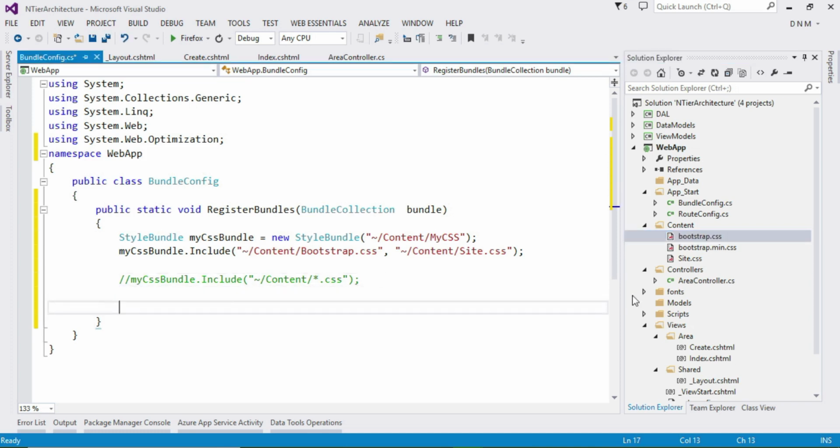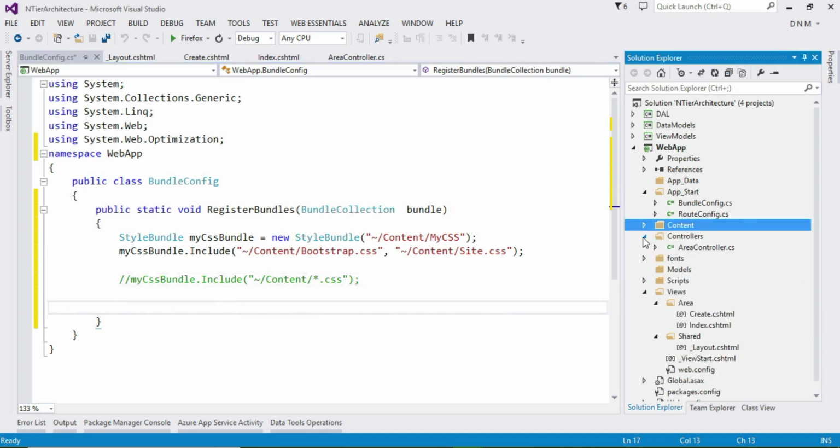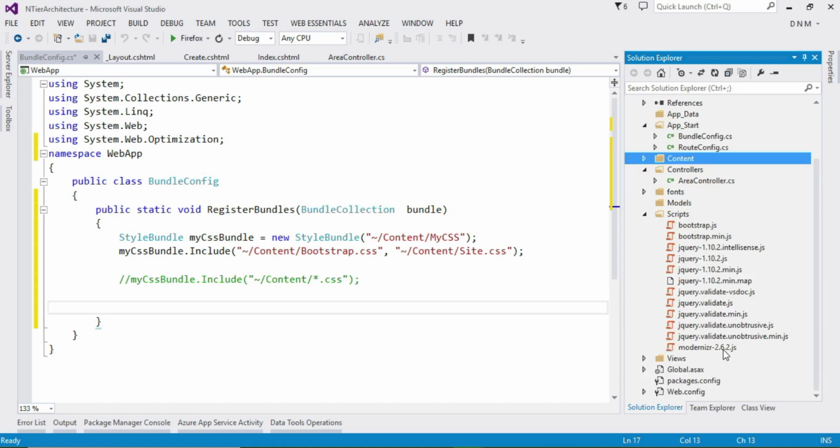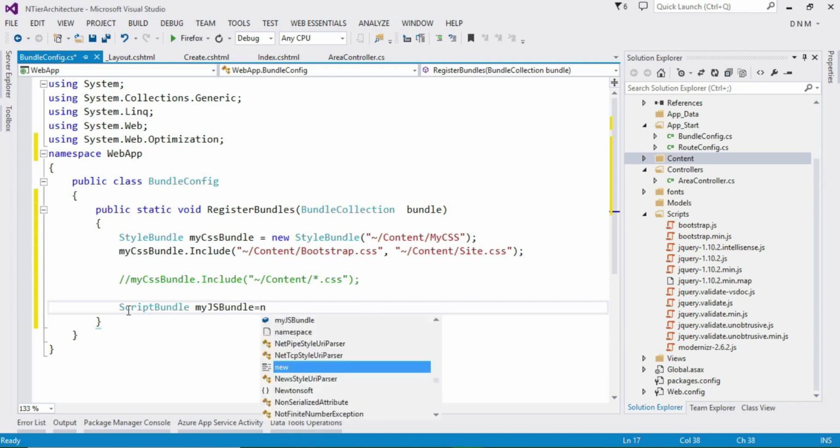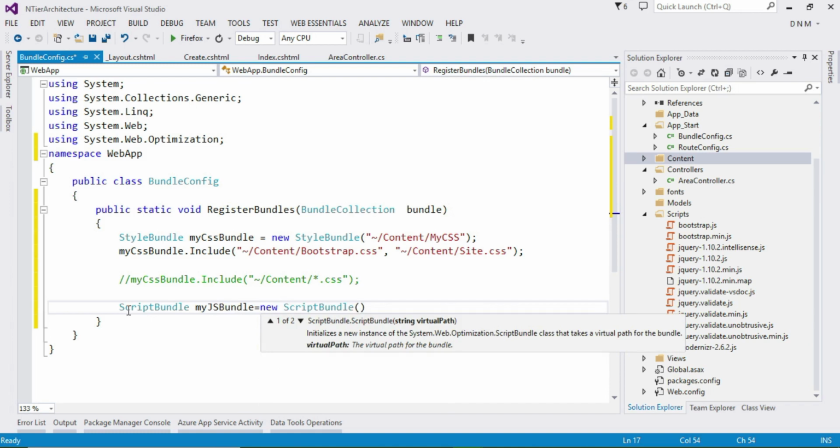Create a script for script bundle. So let me open that script folder first. See, look at here. So script bundle, say my JS bundle. Let us instantiate it and specify the virtual path.